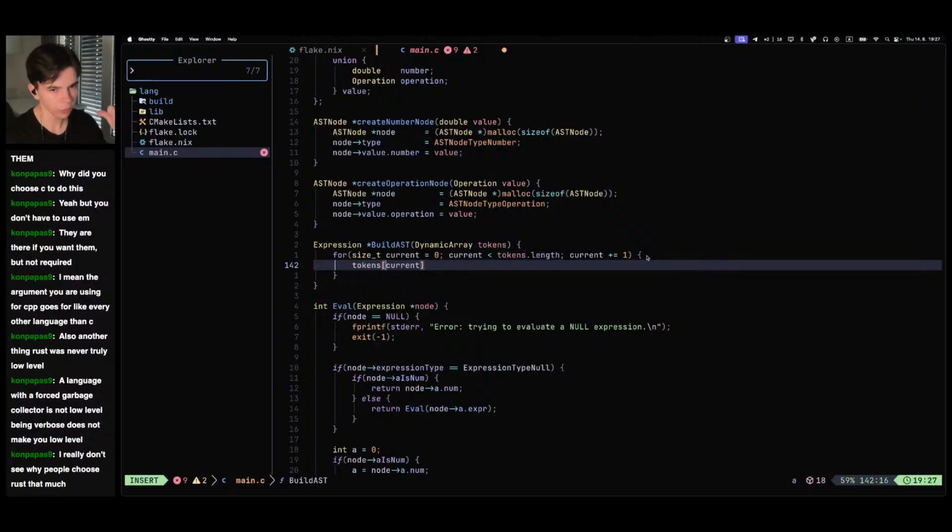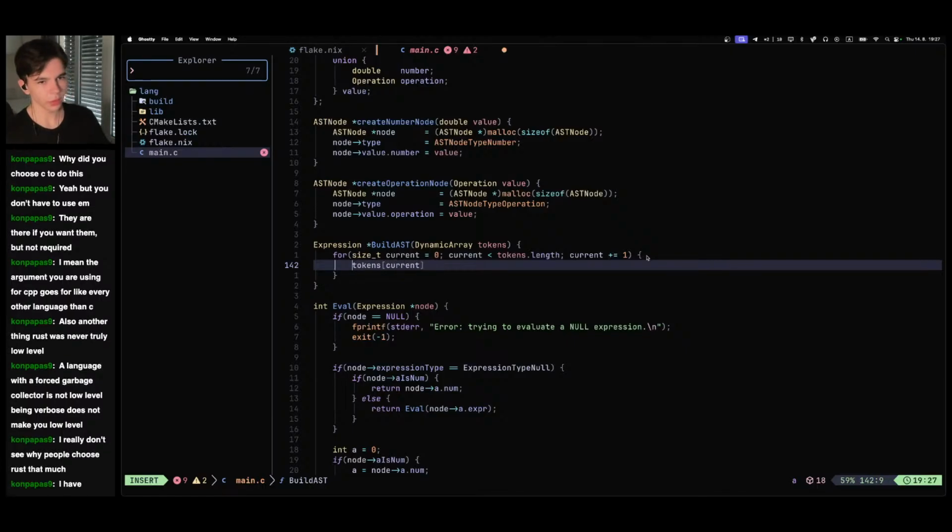I really don't see why people choose Rust that much. Okay, man, honestly, have you tried Rust? I don't really understand people who talk about other languages without trying them. How many hours have you been programming in Rust, let's be honest? You thought that Rust has a garbage collector when it doesn't.